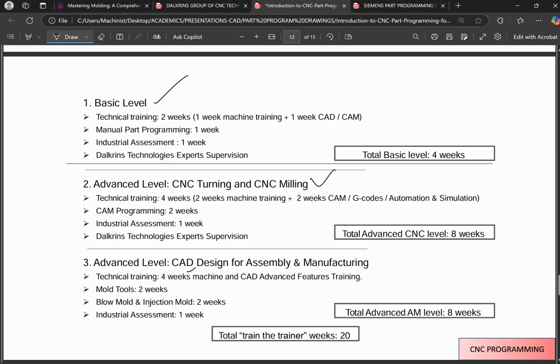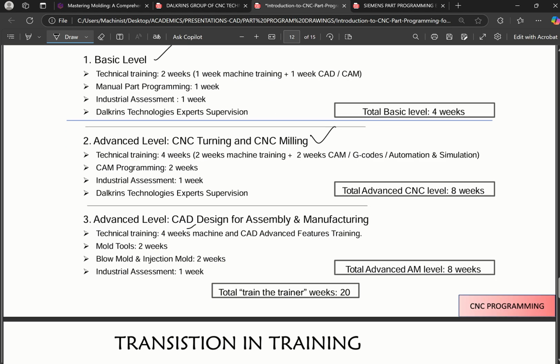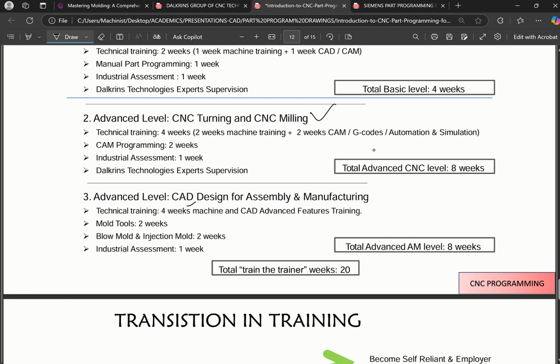So if somebody wants to learn all this level 1, level 2, level 3, even level 4, we can have like 20 to 22 weeks of training. And this is a good training scenario so that people cannot go to a college, learn a business course for 4 years, and at the end of 4 years, somebody doesn't know what a balance sheet is, doesn't know how to file returns, doesn't know how to even register a business.